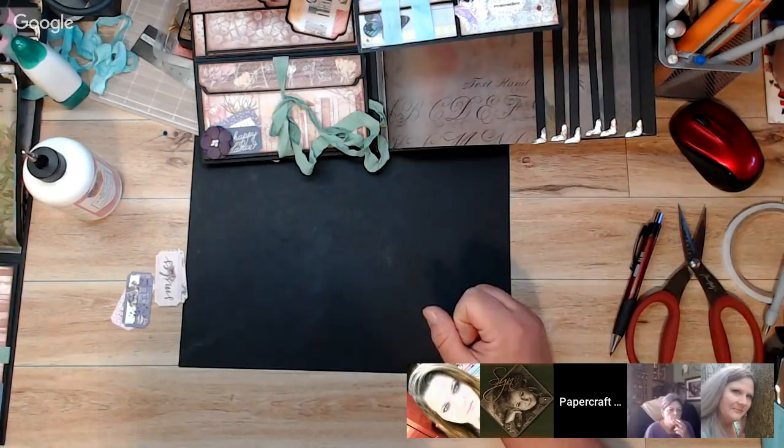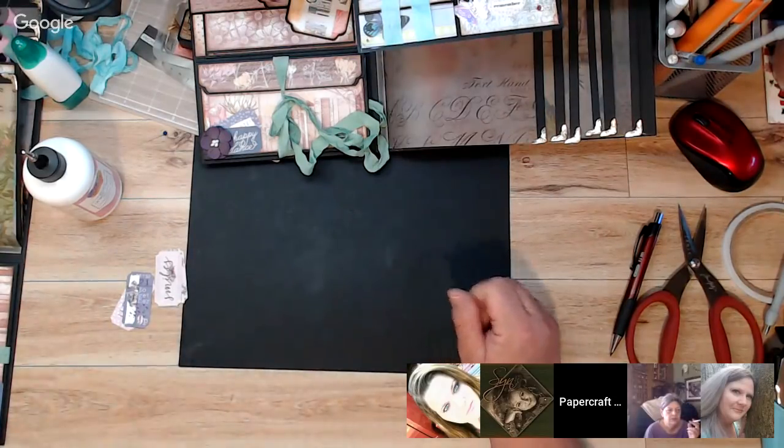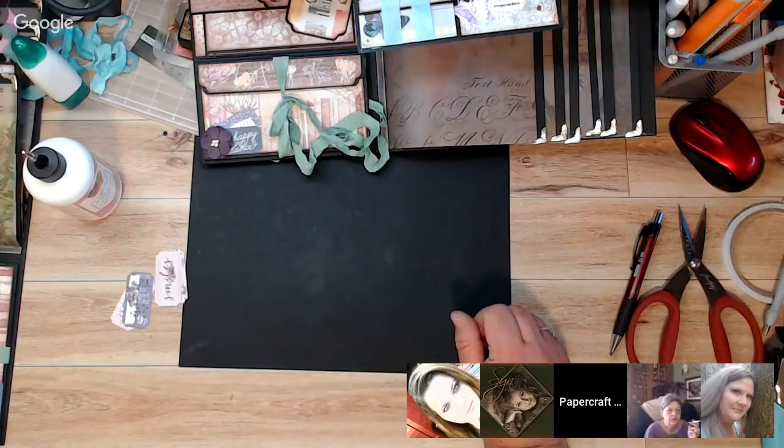Nailed it. I need a piece of black cardstock. You sure you nailed it, not screwed it? I nailed it.